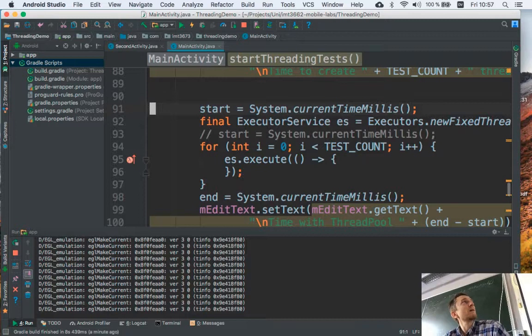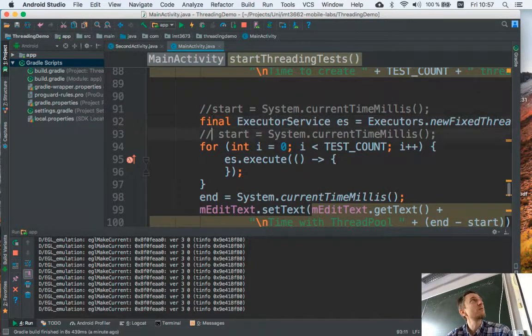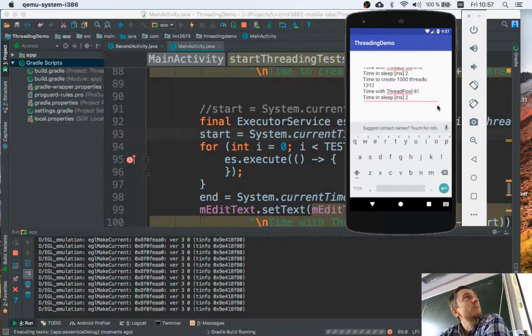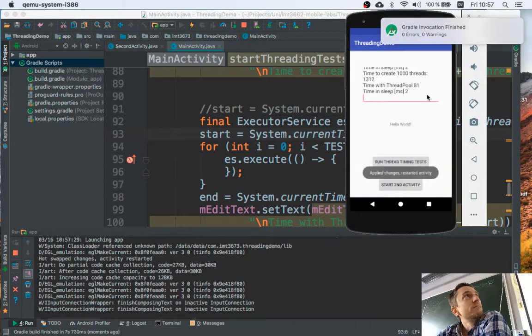If I don't count the time for creating the pool, and I only count the time of running the 1,000 empty jobs on the already ready pool, let's do that. Relaunch the app. Okay, the app relaunched, and I do it again.